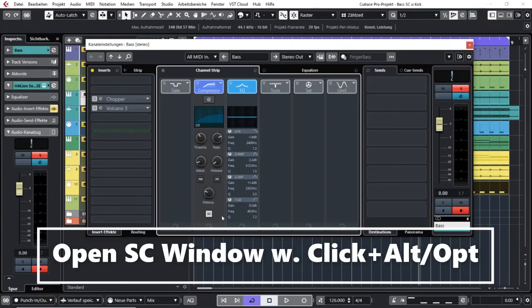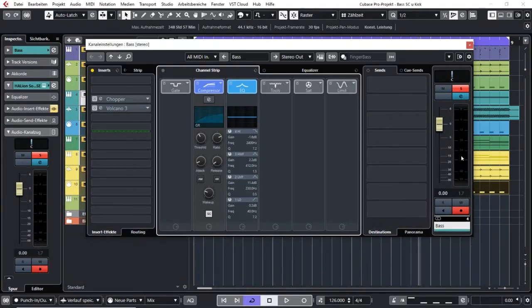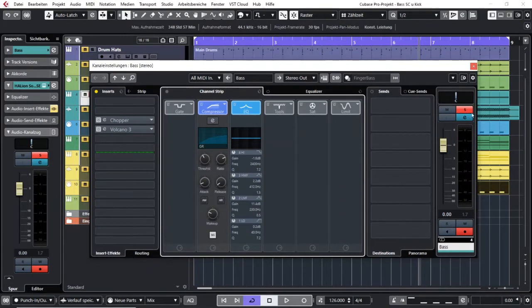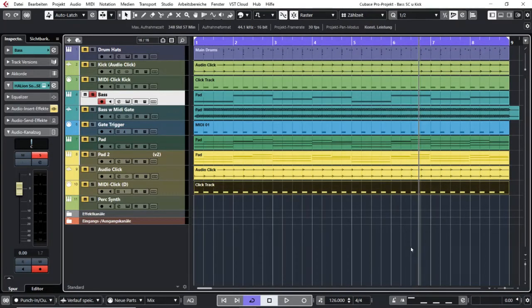Right now nothing is happening because I said you need three things, and I only have two right now. The one is the track with my sound on it that you could just hear. The second one is the effect that I wanna trigger, and the third thing is an actual trigger. Since I only have two things active right now, my effect and the sound track, you cannot hear the sidechaining effect yet.